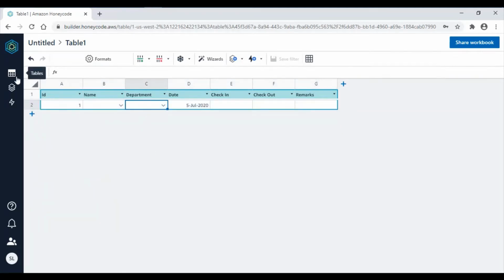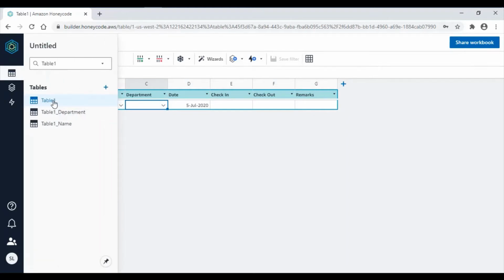The attendance table columns are defined.